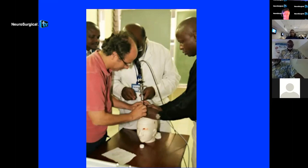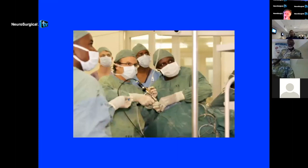We were told earlier how we use a sheath, and it's important that, as it is like a gun, you secure it next to your body so it does not overshoot. The first endoscopy was done by 3 neurosurgeons. There's Mulunga there, who worked with José Piquet, with the Shizuo Oi endoscope. It has been secured, not a free-handed technique, and with that, José is gripping it close to his chest. They're all looking at the tower, and that's one of the techniques to make sure that you do not overshoot.